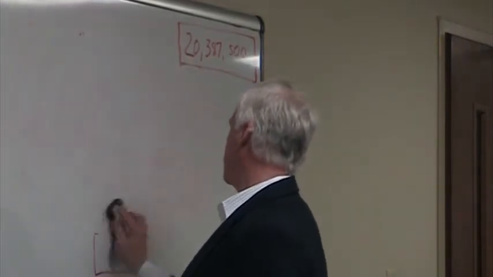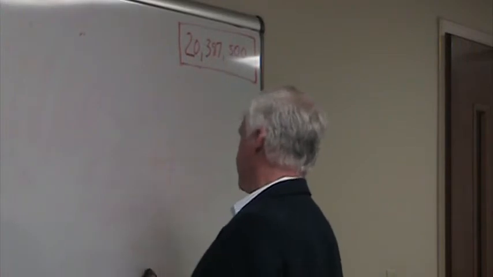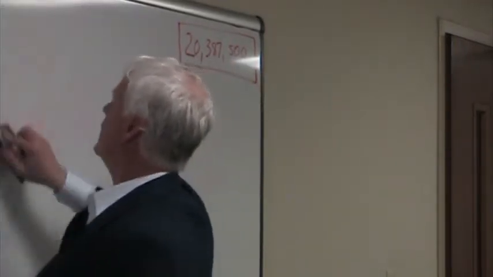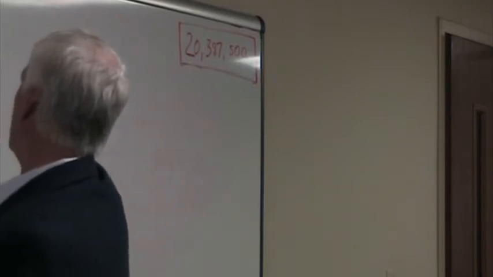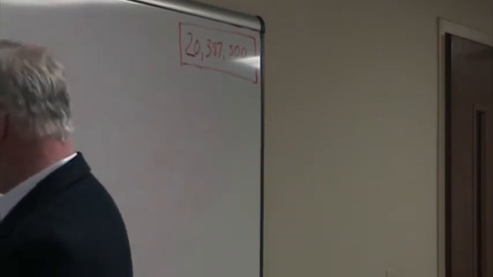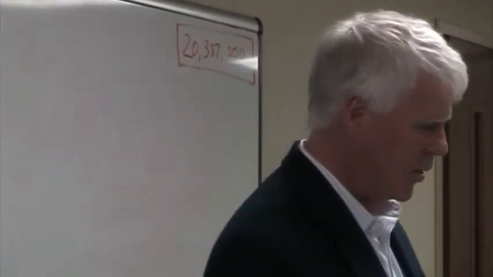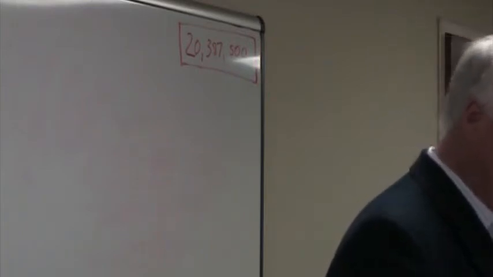Now, if you turn a page in the book, I like the book better than the form. The form gets a little confusing and it's small. In the form, we're going to drop down to the next category, the next box, where it says support personnel. If you turn the page, it's on page 104. So it's a little bit bigger, it's easier to see. And I think the math is actually easier also in the book. The form is a little confusing.